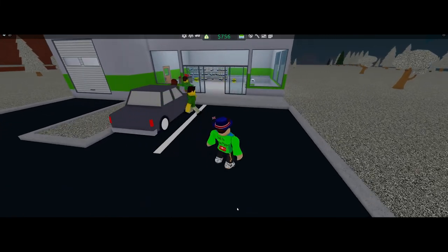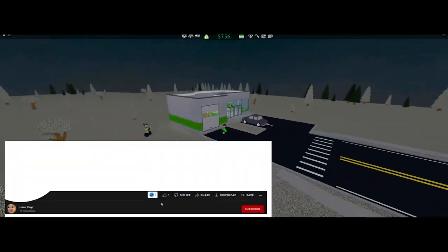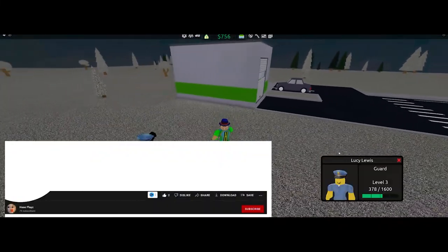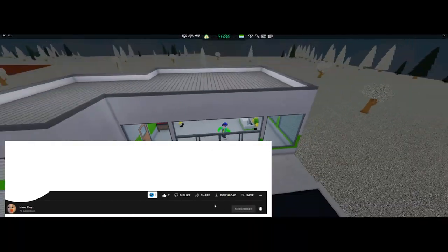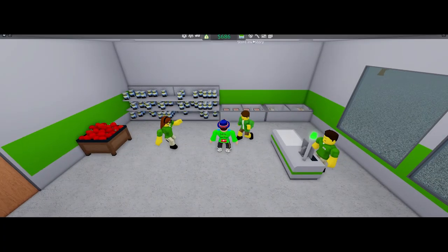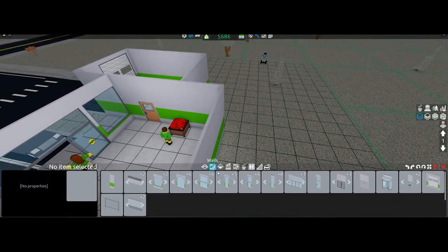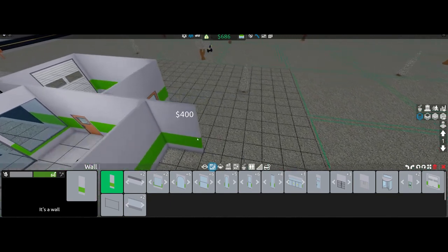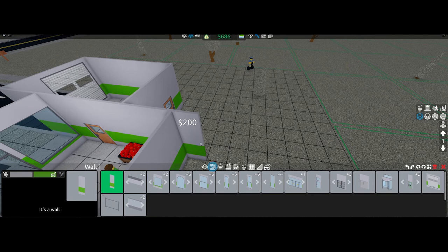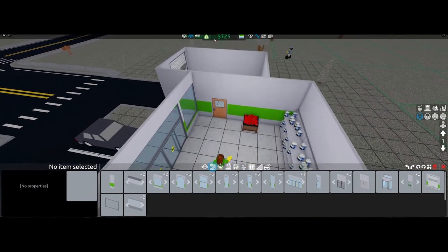Hello and welcome back to the Hase store. So if you don't remember what was last episode, I got this guard so I can go AFK and I don't need to worry about robbers. So I'm going to do a bit of expanding right now to walls and up. Can I? Ooh. You know what? I'm just gonna delete that so I can get my monies back.